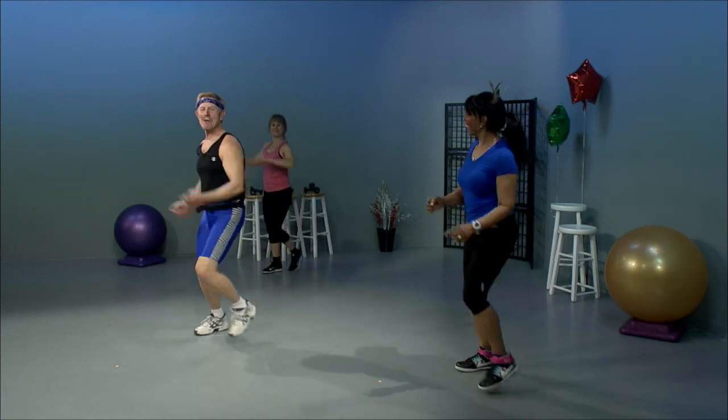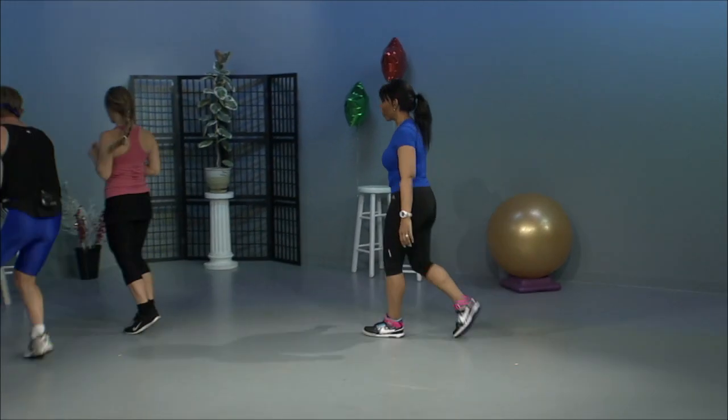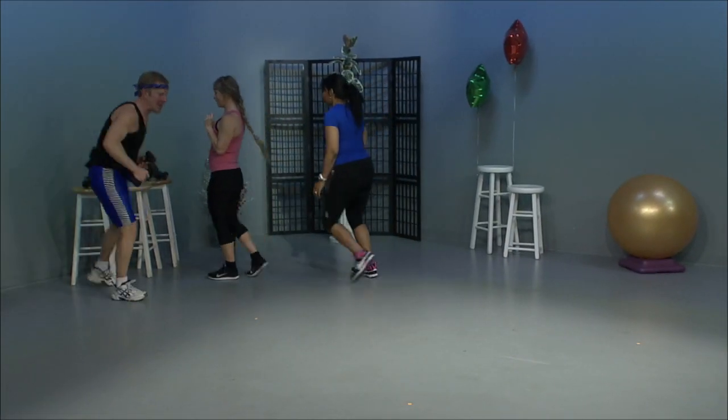All right, we're going to bring it down a little bit before we do our strength and toning. And breathe in. Exhale out. Perfect timing. Let's come on over here. Pick out a set of weights that has your name on it. Or maybe we should mix it up — each one of us have a heavier and a lighter one. Let's see. Let's tap that foot.